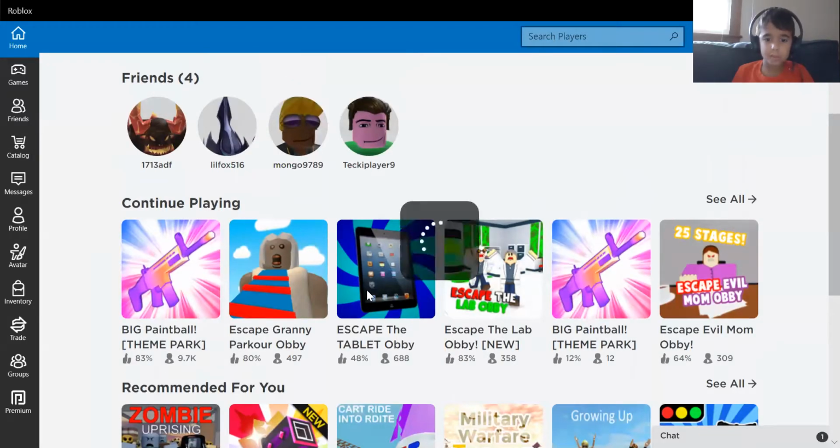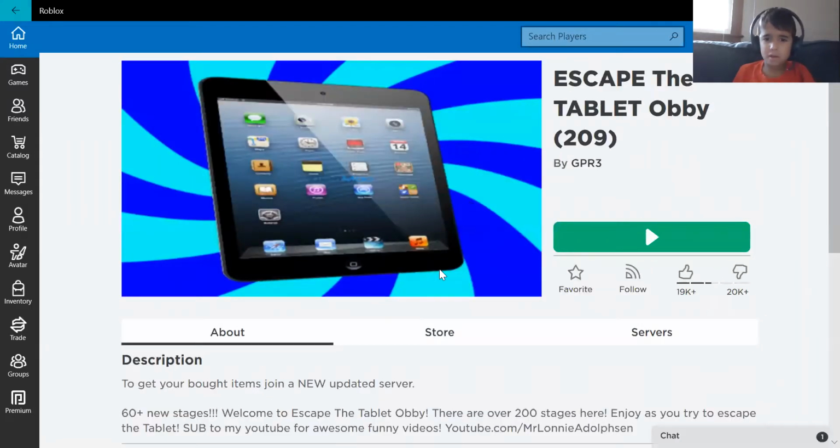So you can see, I'm just right over here in the Roblox home screen. It's called Skip the Capital. It'll be linked in the description. Look, 9 to 5 Mac. Look at that.